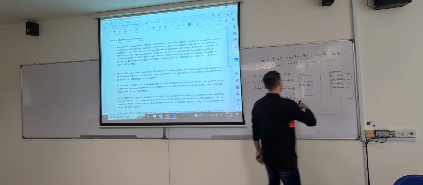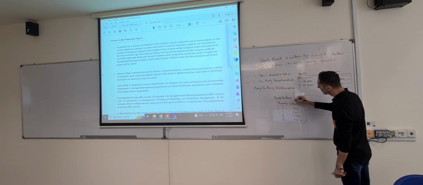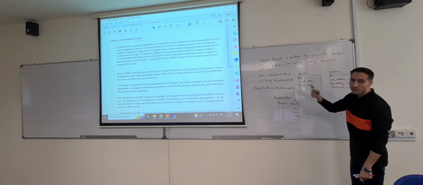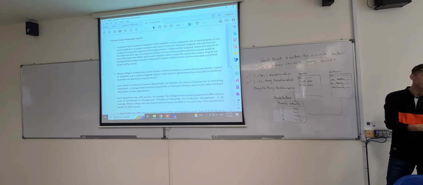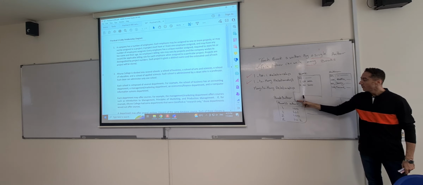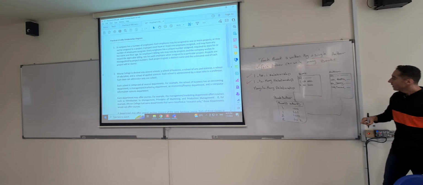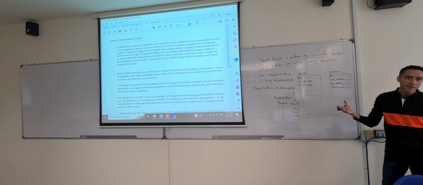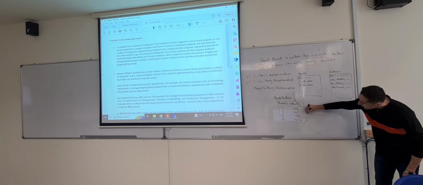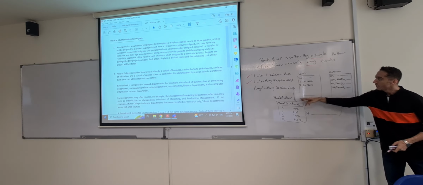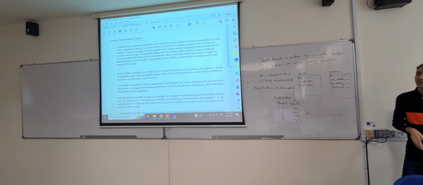Now, in this case, we have many here, as we said, and we represent it like this. A book must be written by at least one author. If a book exists, that means there is an author for it. So maybe I can put one or many. So this means one author or many. And same here, an author can write, maybe in this case we say zero or many, or one to many, up to you, it doesn't matter. But we need many to many, so here you can also put one. Okay? So you see, this is how you represent a many-to-many relationship.